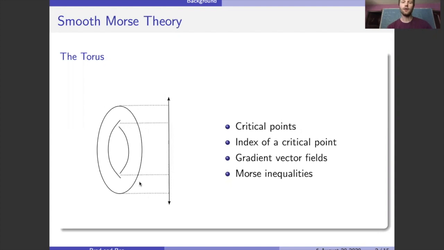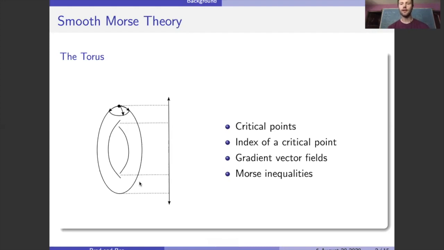And we can classify critical points in terms of their index. We can think of the index as the number of directions that we can move downward from a critical point. So this critical point at the bottom is of index 0 because there's nowhere we can go in the downward direction. At the next critical point, we have one linearly independent direction we can move in the downward direction. So we call this a critical point of index 1. The next critical point is also of index 1, as seen here. And then finally at the top, we have a critical point of index 2, because there's 2 dimensions of downward direction here.